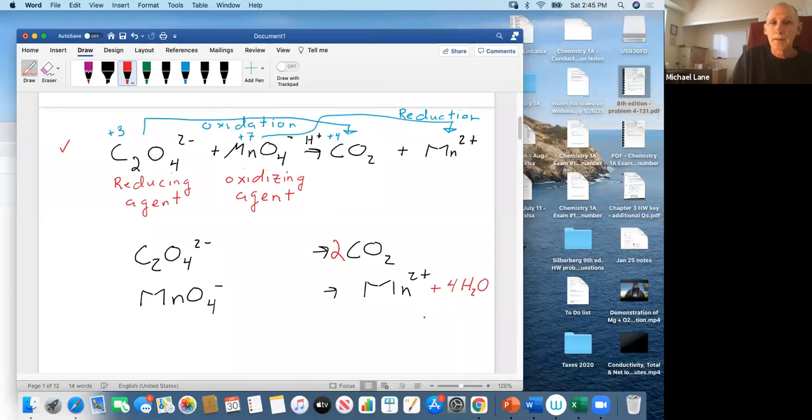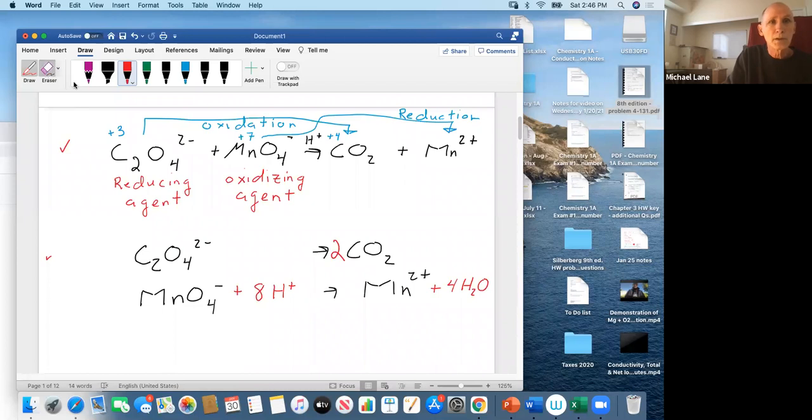Now I balance the hydrogen. Well, again, I look at this reaction, there is no hydrogen to balance, so I don't have to do anything. In this reaction, I note that I have just added 4 times 2 is 8 hydrogens. So I'm going to come over here and balance those hydrogens by adding H plus. There. At this point, we say the reactions are balanced with respect to mass.